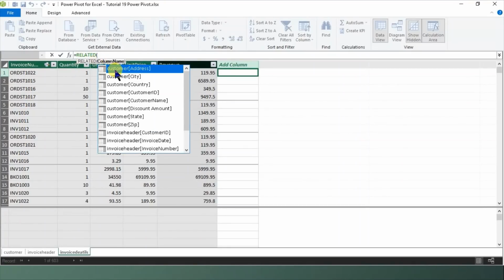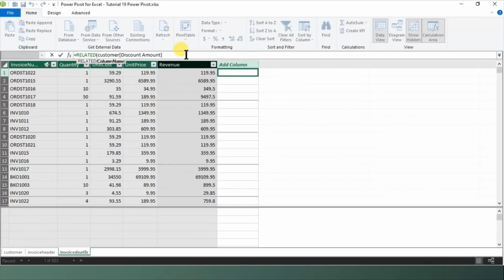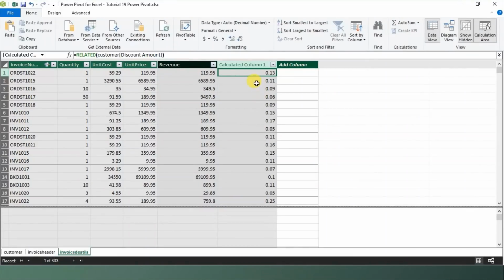When I say related, it tells me which one you want to use. So I have the discount amount available. Fine. And as soon as I do this, you will see the magic: I now have it available with discounts. It has linked the discount table based on the customer table and given it to you.